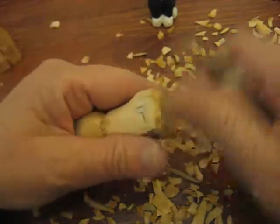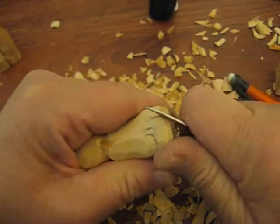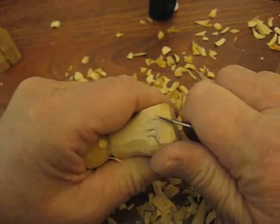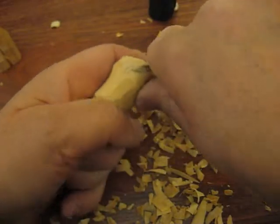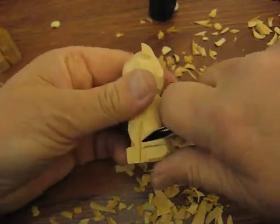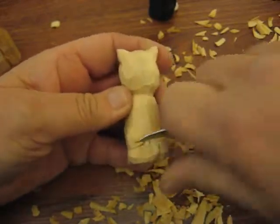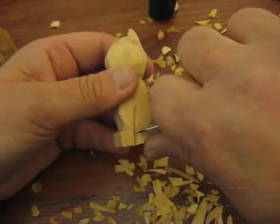Alright, the first thing you want to do is cut a little piece in, just to give it a distinction that the tail's coming out of there. Then you're going to follow with the tip of your knife and put a stop cut. We'll worry about rounding that off in a little bit. Then go down towards that stop cut. Alright, see how it's merging out?